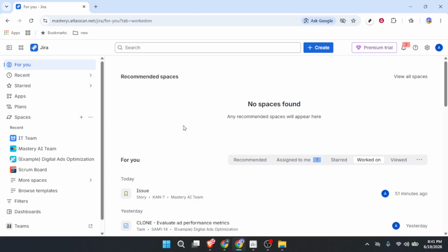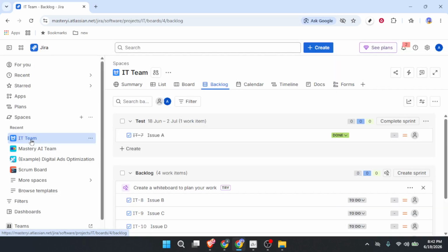Now, navigate to the project you want to manage. Look on the left side panel for your list of projects. Just click on the name of the project where you need to adjust permissions. I usually keep my most used projects pinned up top, but you can scroll through the list or use the search bar at the top if you have a lot of them.